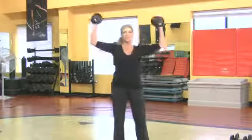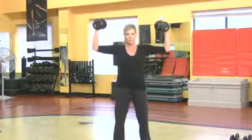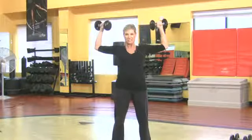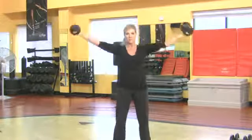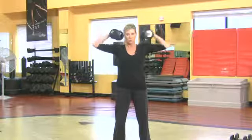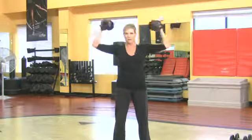Another way, want to take the weights right here. You got two 90 degree arms. Abs in. Now I can see my elbows out of the corner of my eyes. I don't want you to really push your elbows far back. I want you to extend, bend. So that's awesome. Just moving from the elbows down.